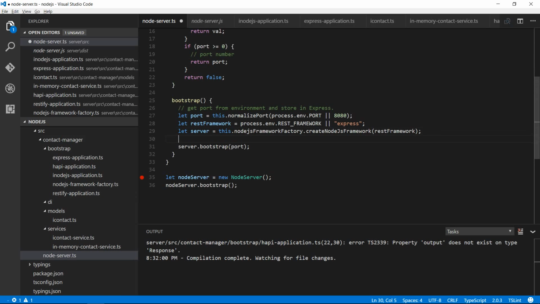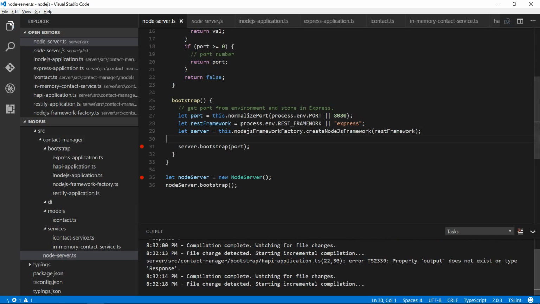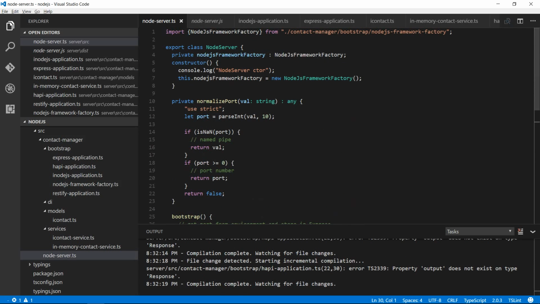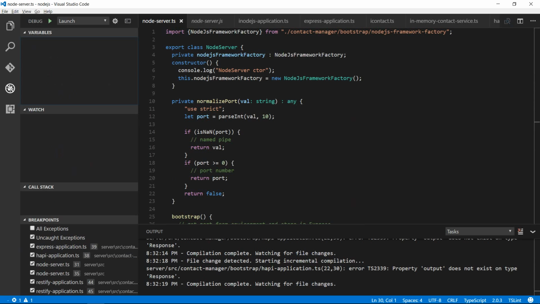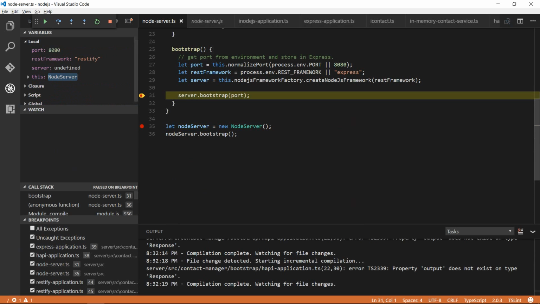Let me put a breakpoint in the server.bootstrap. Okay, so let us hit go, and let's hit F5 to see if we go into this bootstrap. Oh, it is still undefined, so there seems to be a problem with that construction of the string.